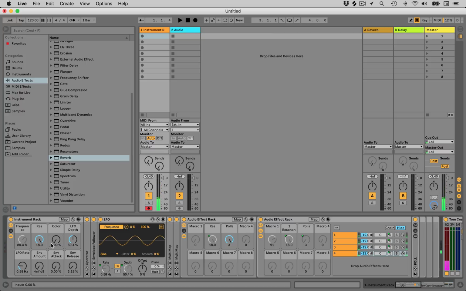Very good. So that is Tom Cosm's hack makeshift way of botching together a phaser from scratch, mainly to show you the signal flow, how the all pass filters work, how the poles work, how the phasing sound is created, because it's not something that's really covered. People just plug a phaser in and they know the sound, they know what it does, but they don't know how it works. Flangers and choruses, they're kind of easy to get your head around, but phasers, very interesting stuff.